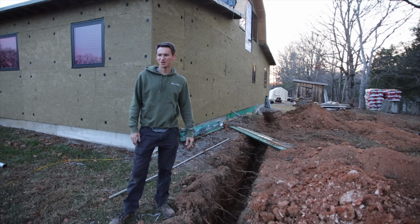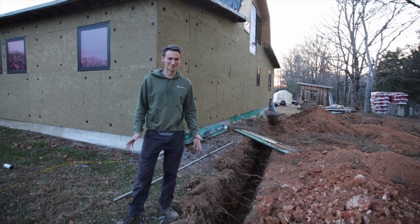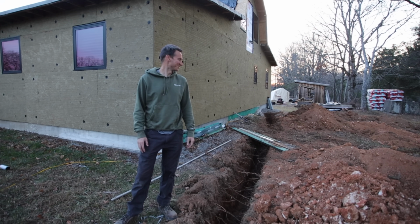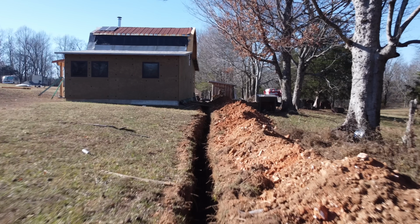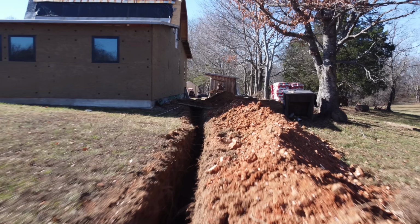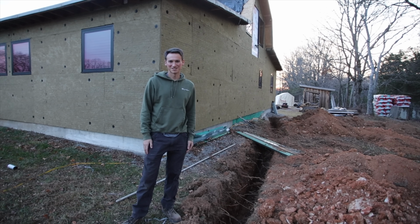Okay, so we are wrapped up with our trench now. When I was first starting on the excavator, I was struggling with it a lot, and I was like, I don't know how we're ever gonna get this done. And looking at it now, this is a pretty big job for the first time using an excavator. So I'm glad we got it done. And also, I think by spending this long on it, I really started to get the hang of it.